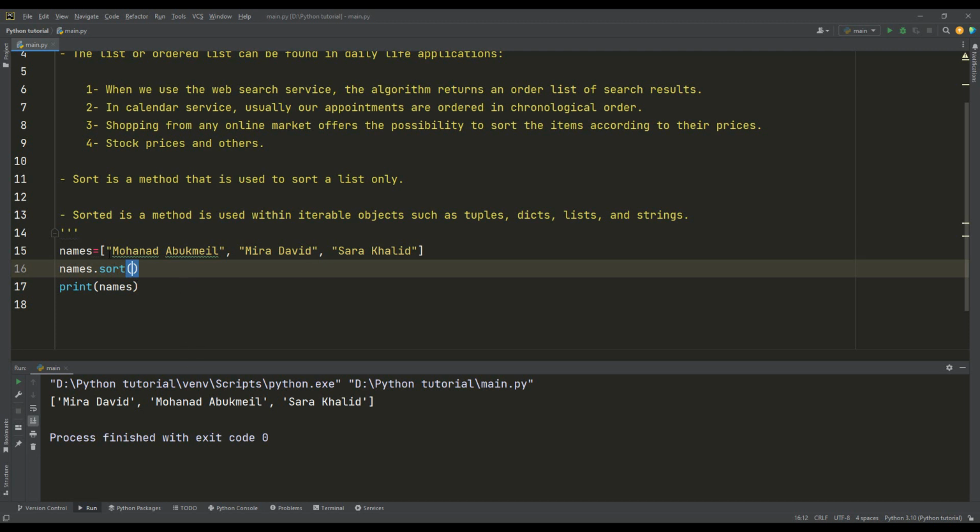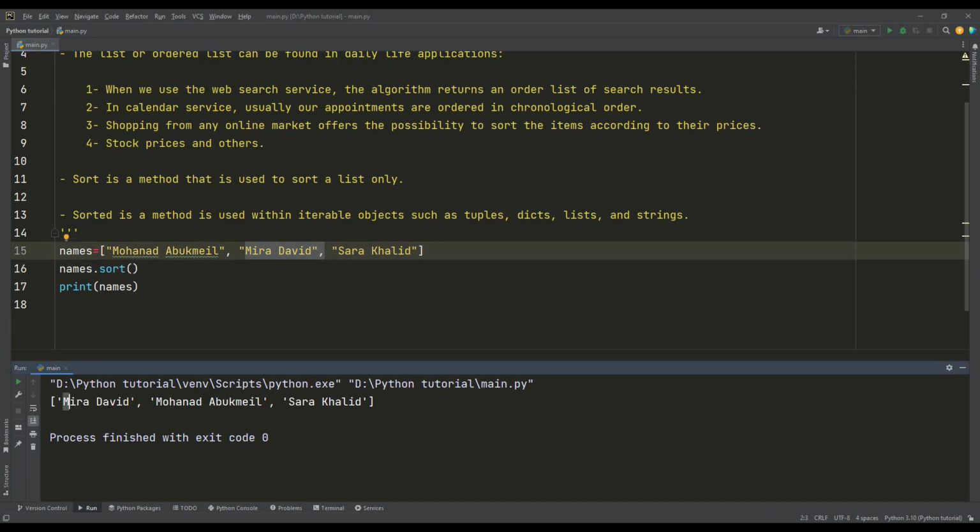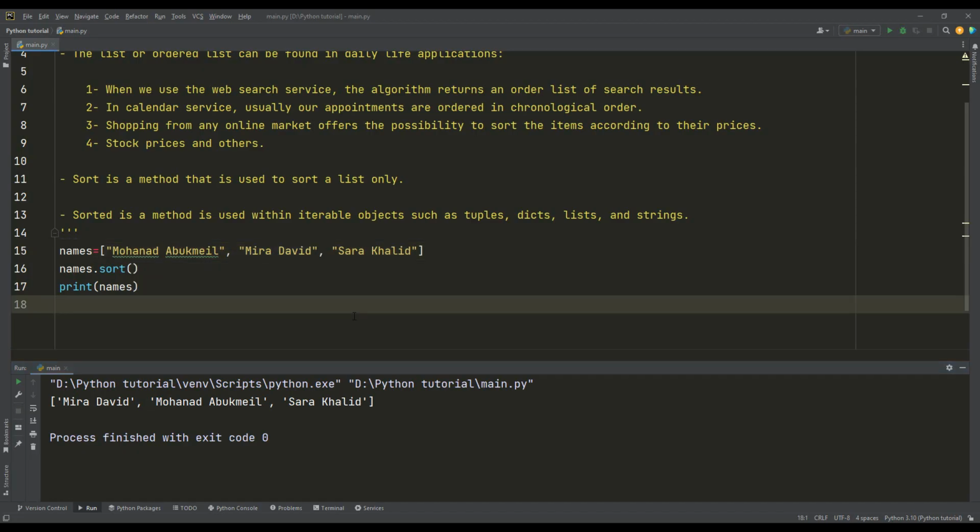Now, if I sort this using the vanilla sorting, which is the basic baseline, then Mira David will become the first one, because M and M are equal, so we look at the second letter. But I don't need to order based on the first letter.